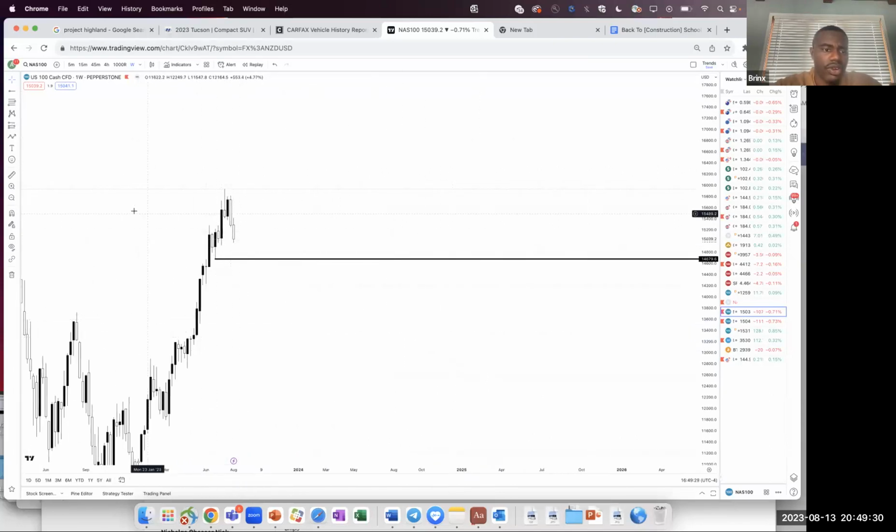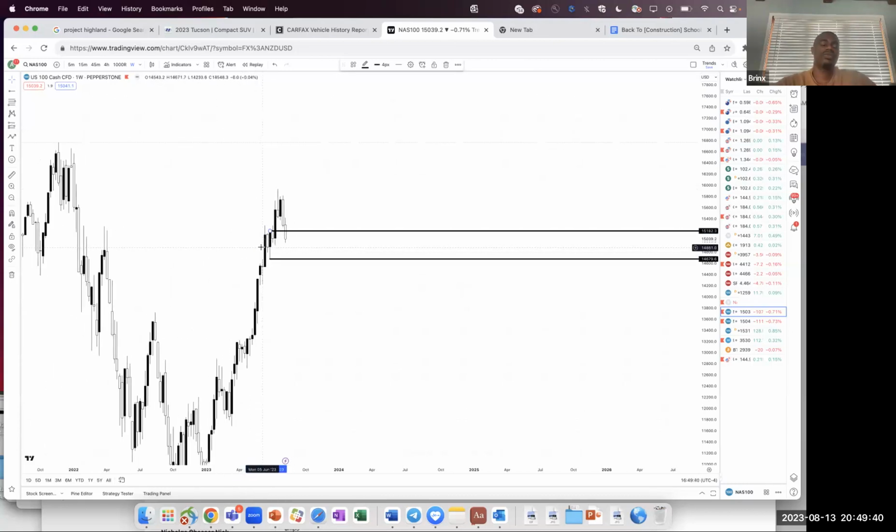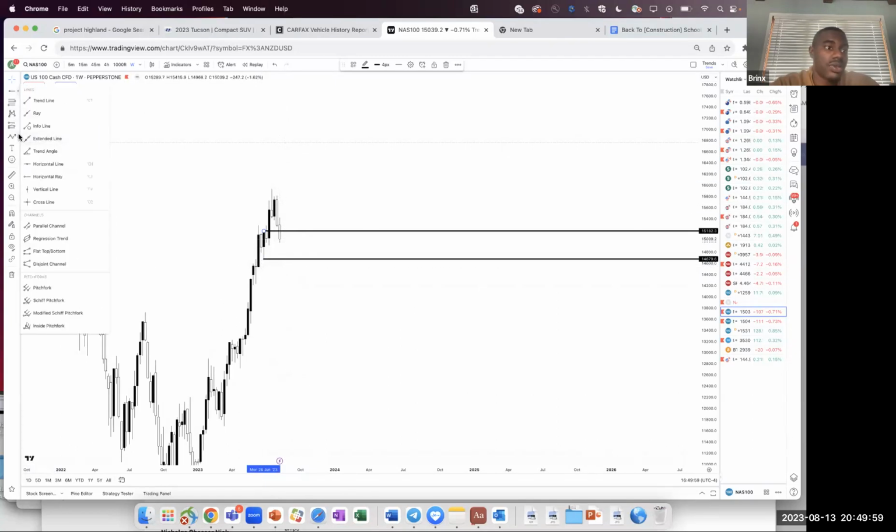So just on a weekly time frame, we can see a couple of things. We've dug into this order block right here, right? So this area of resistance is not being respected. And I have to think to myself, if I'm looking at the charts, the number one concept that I'll teach you day one is what liquidity is and how price moves from liquidity pool to liquidity pool. And so I'm always asking myself, number one, where is the area of liquidity that price is heading to? And there's a couple of things in this weekly time frame that stick out to me, right?